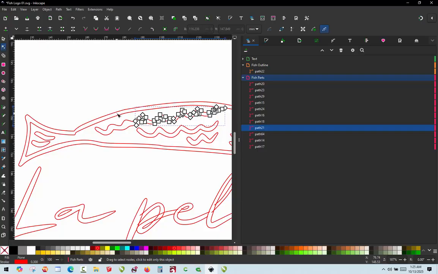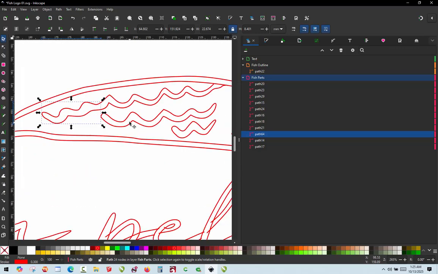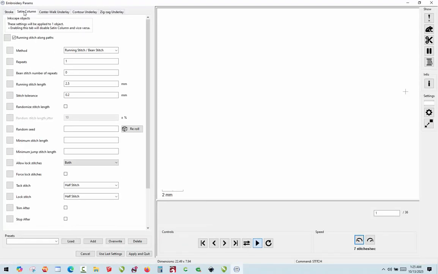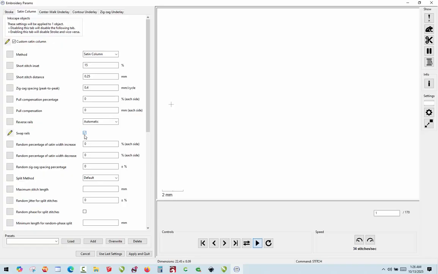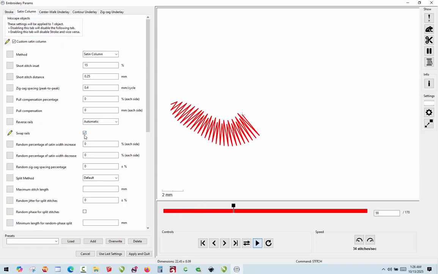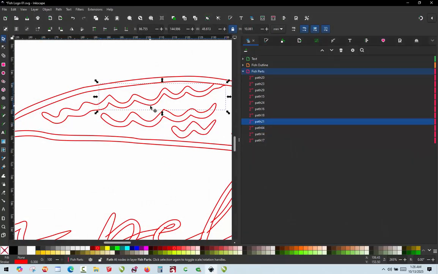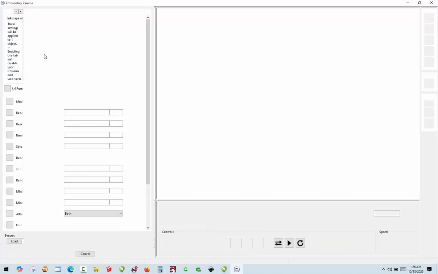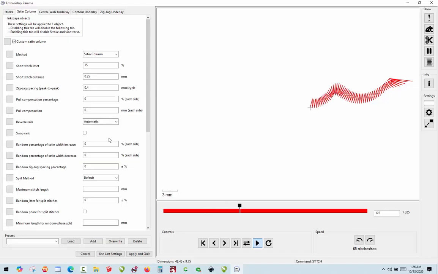But now what we need to do is when this piece finishes, this piece is going to stitch. Let's just go into params real quick and look. We will have to set it back to satin because we broke it all apart again. So this piece is stitching from right to left, so we swap the rails. We needed to stitch the other direction. So that part is going to work just beautifully. But then this needs to stitch from right to left. And it is stitching from right to left.